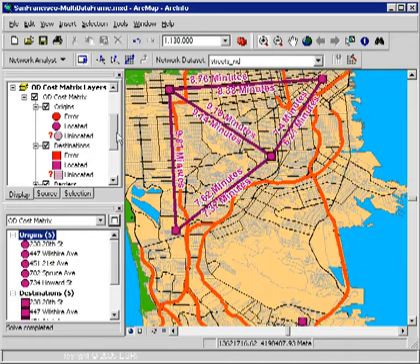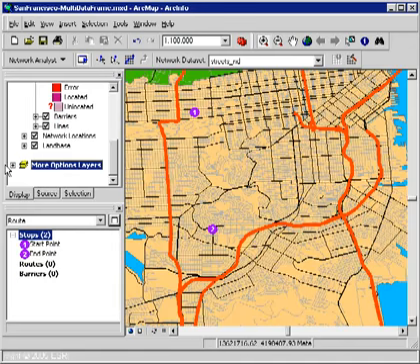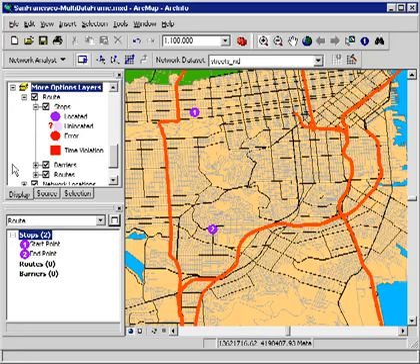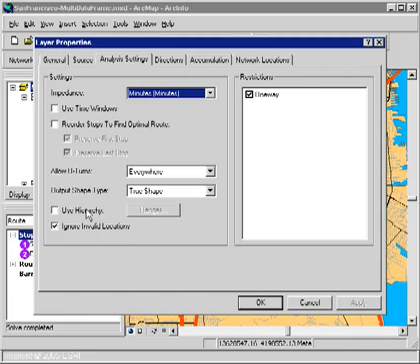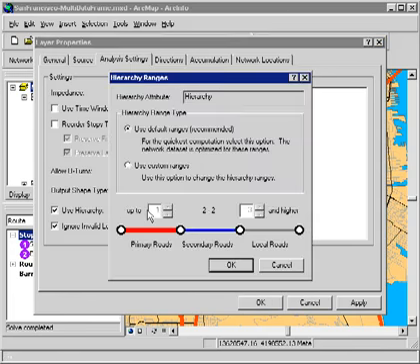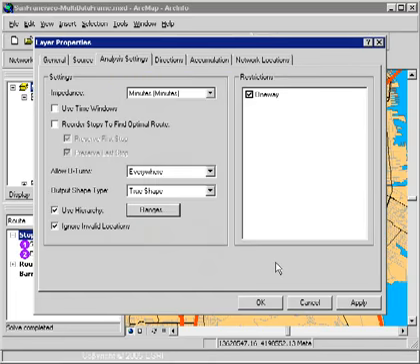Let me go back into ArcMap and change to another map where we can see I've pre-created a route layer where I've added two stops to it, one representing a start point and one representing an end point. If I click Solve, you'll see it will generate a route on the local streets going between the 2 points. Now I may want to change my routing to use a hierarchy. If we look at the hierarchy ranges, it shows that there are 3 classifications: local roads, secondary roads, and primary roads, where the goal is to try and get on the higher level roads like the primary roads and stay on those as long as possible.